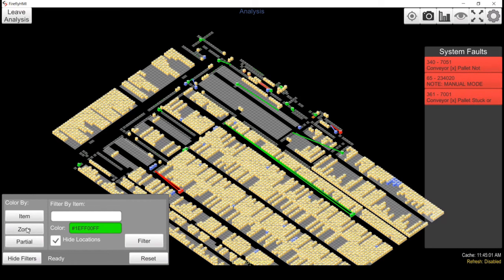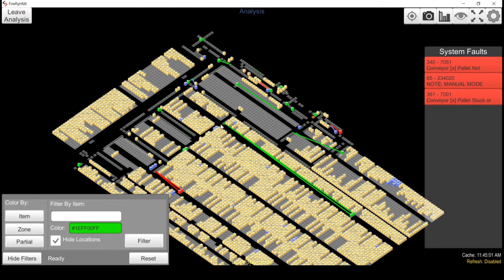How do I have my warehouse segmented into various zones for storage of different products: my high movers, my slow movers, those products with allergens, things like that. I can also see the density of my building and where items are located. Are items mixed in lanes? Will it cost me more time when I go to retrieve product because I have to do more rewarehousing, and things like that?